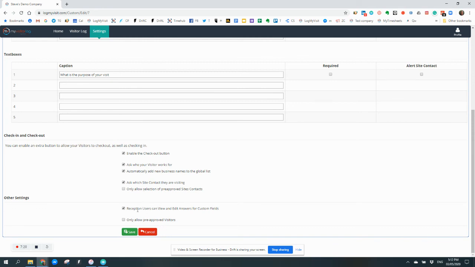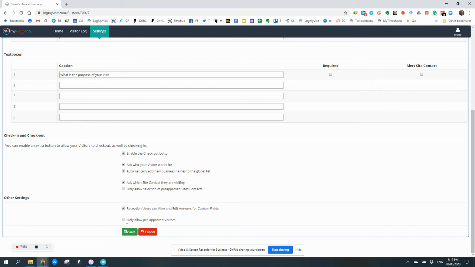The next one we have is related to our reception mode, and there will be a video on how to use the reception mode. So we've built the tool so that if you had a PC at reception and you had visitors turning up who did not have a smartphone, then the receptionist could ask them the questions that were relevant to your particular site and enter those in through the PC screen. So we've got that option. Now, in some cases, it may not be appropriate that your receptionist sees a list of all of the answers that have been given. So we have the option to turn that on or off.